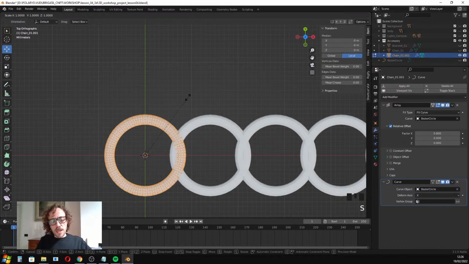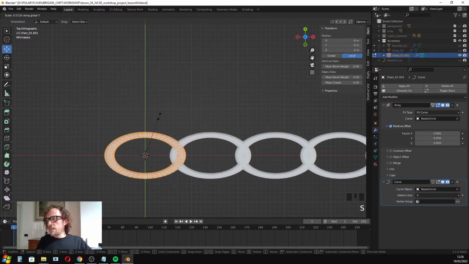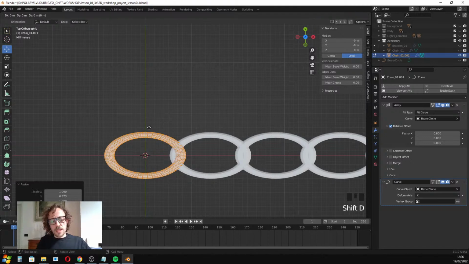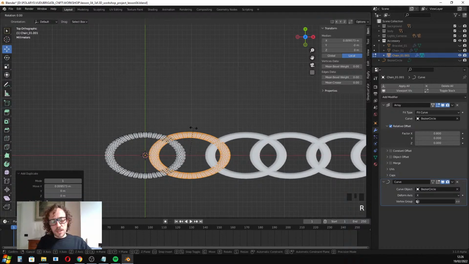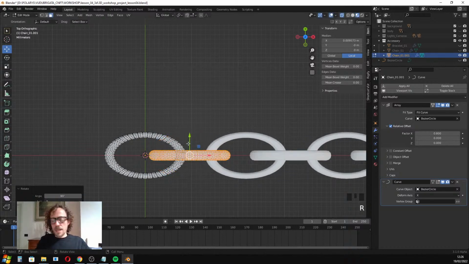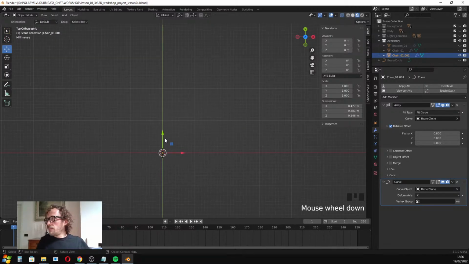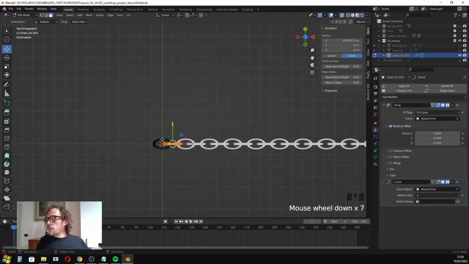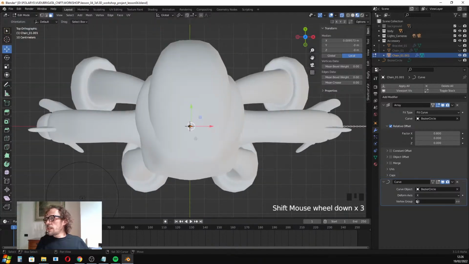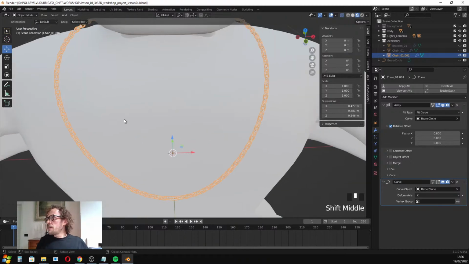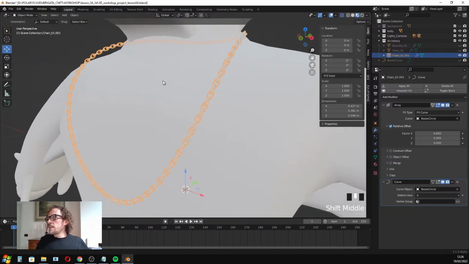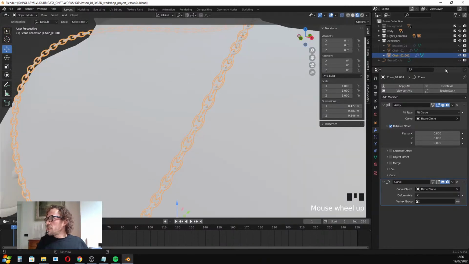For example, scale Y. I make a different shape, then Shift D, I copy one, go on the X, rotate again, rotate X 90, and now I have a different shape of chain, which can work again on top of my NFT. Then somehow I have chain 1. It is a bit different from chain 2.